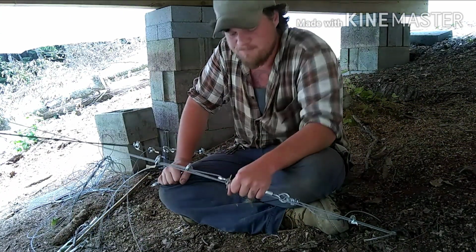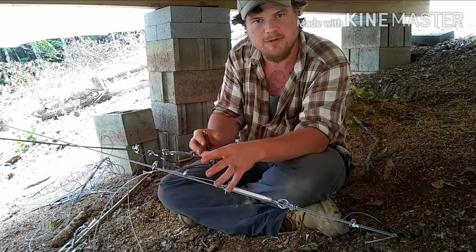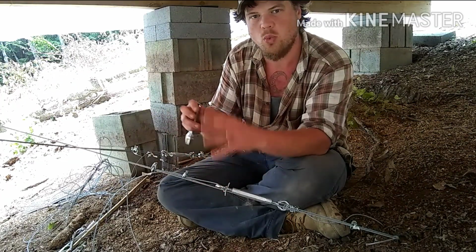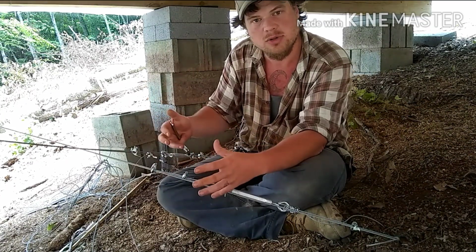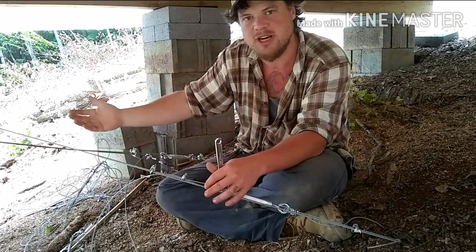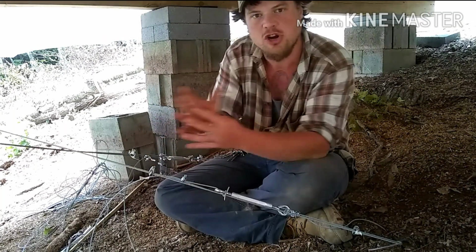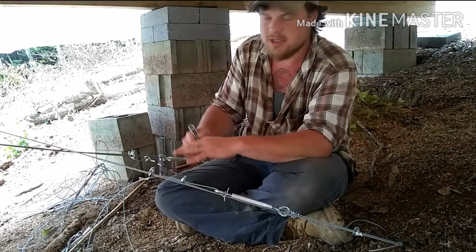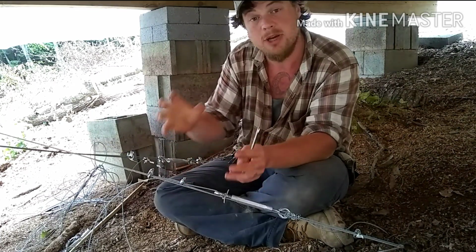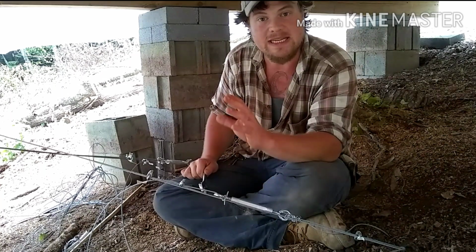All right. I think that is the tension that I want to achieve with this system. Having it tight is really, really key. You don't want a system that is loose, because though it may hold 10,000 pounds, as your structure is falling over, not only do you have the weight of the structure, but you have the inertia in the movement. So either way, I don't want to get too complicated on that note, but you want it tight because you don't want any movement. And that's why this system is key.